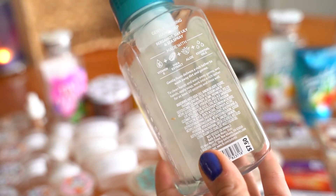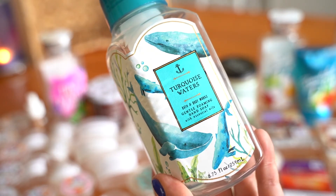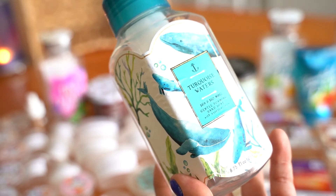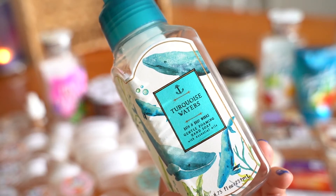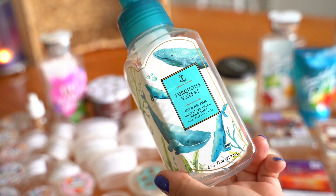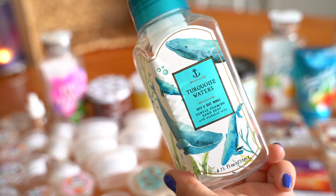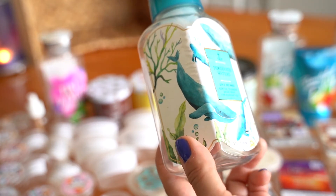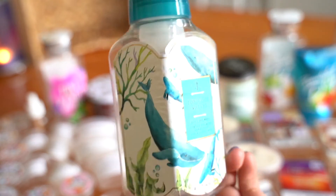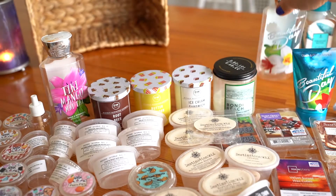Notes on this one are bergamot, daylily, and sea spray. To me it smelled like a really nice masculine cologne type of scent — very bergamot waters, maybe the same scent as bergamot waters. I personally would repurchase this, I really love it. All of my family who used this also made a point to tell me they liked this soap too. So this would absolutely be a repurchase. Two out of four I liked and two out of four I didn't — I'd call that a win.